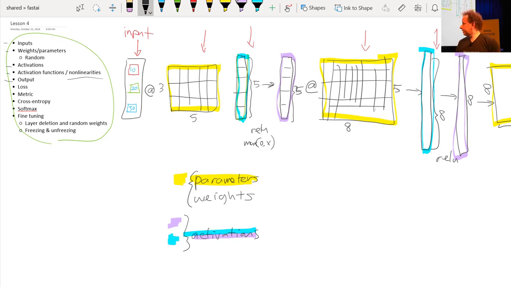So what we're going to do next week is we're going to add in a few more extra bits. We're going to learn the loss function that's used for classification, which is called cross entropy. We're going to use the activation function that's used for single label classification, which is called softmax. And we're also going to learn exactly what happens when we do fine-tuning, in terms of how these layers actually work, what happens with unfreeze, and what happens when we create transfer learning. So thanks everybody. Looking forward to seeing you next week.